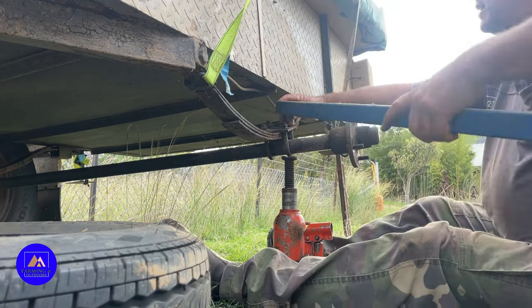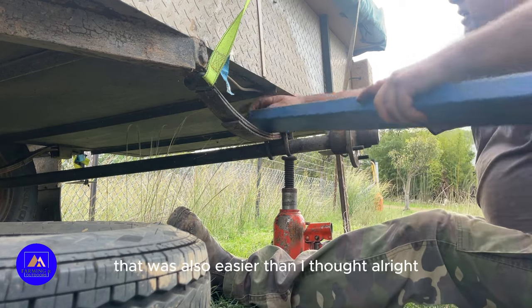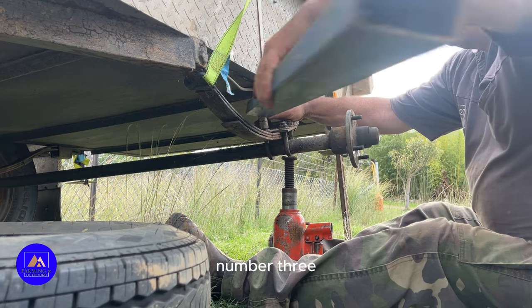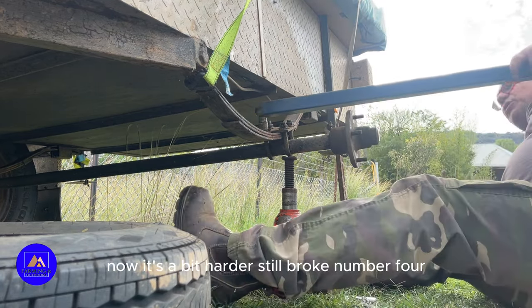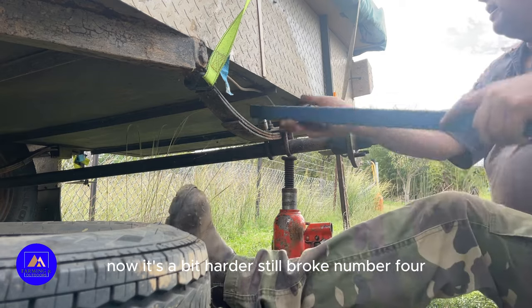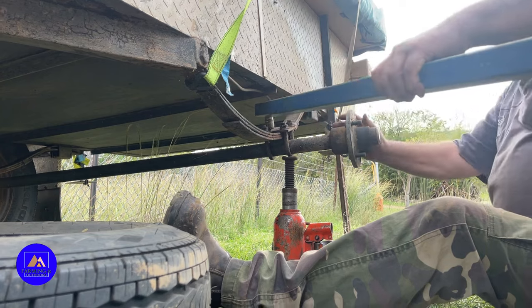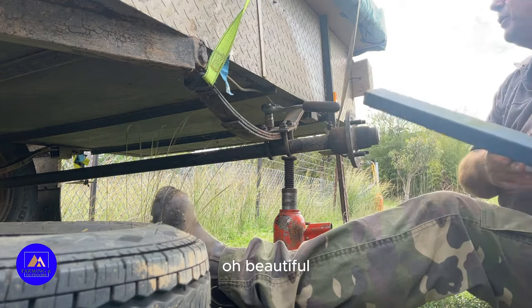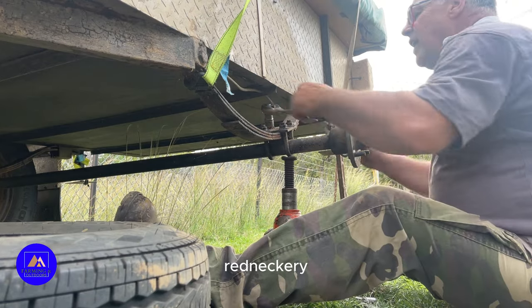All right, next. That was also easier than I thought. Number three. Now it's a bit harder, but it's still broke. Number four. Oh, beautiful. Alright. Red neckery.